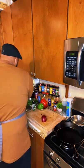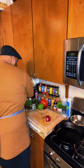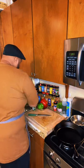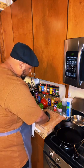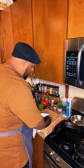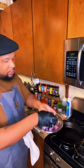I'm just probably gonna just use a fourth of the onion. So, you know, just quarter it. And the next thing you know, all you gotta do is peel some of that skin off. And then we're just gonna slice some nice little dice strips just like this, okay? And all this is gonna go to the same place, so it don't even gotta be pretty or anything like that because it's all going to the same place. So just to show you all what it looks like just like this, okay? Just like that, all right? Just set that to the side.